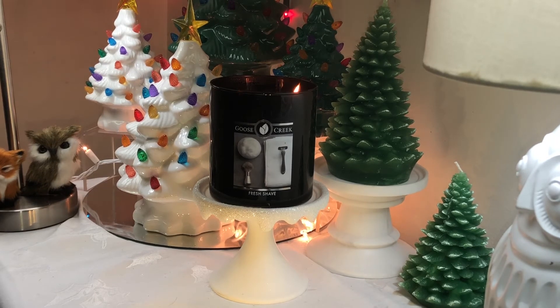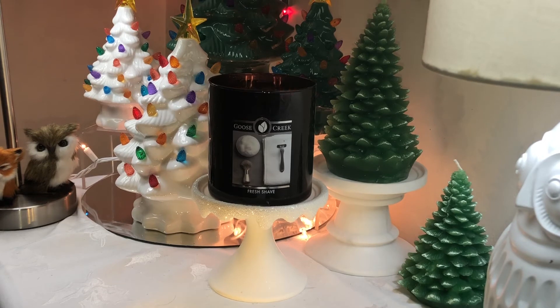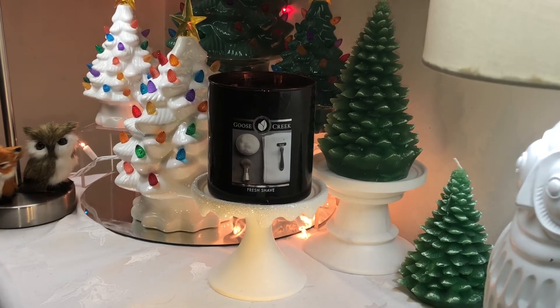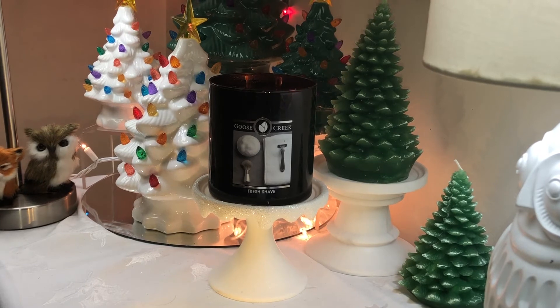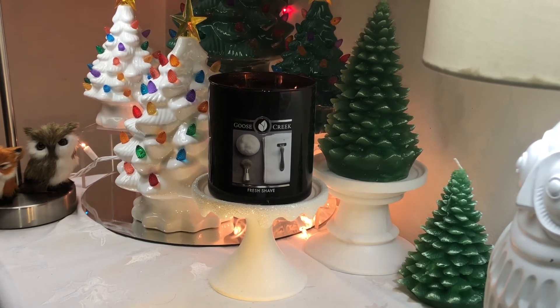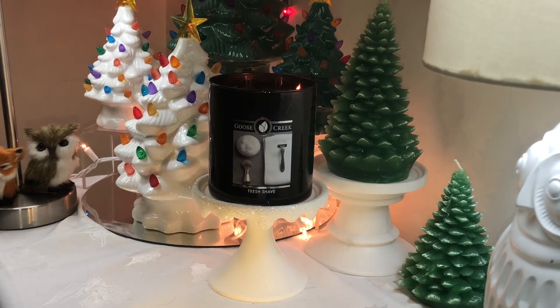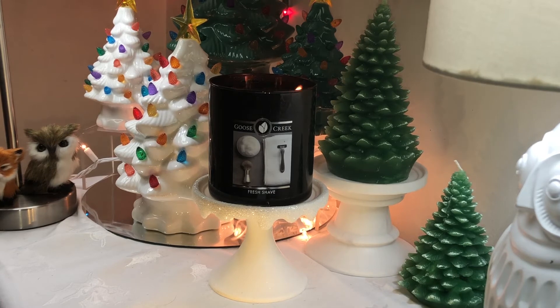So that's the only difference I'm detecting, but this is the same fragrance. Glitter and Gold has sparkling amber, orange, citrus, shimmering spice, soft pine, cedar, and amber. That throw was an eight for me. This is throwing around maybe a six and a half, seven — not as strong, but I can still smell it whenever I walk in my room. So I'm happy with the throw as it is.